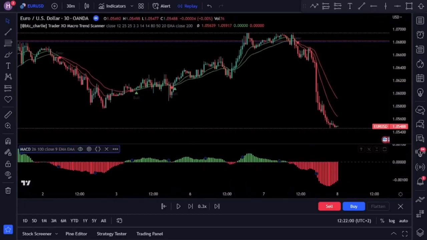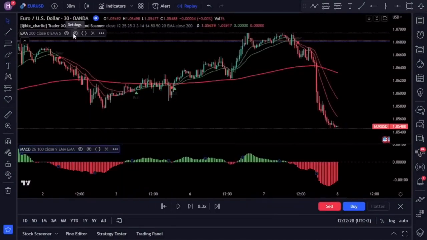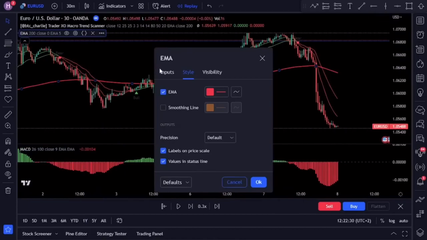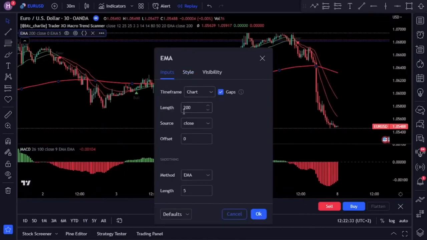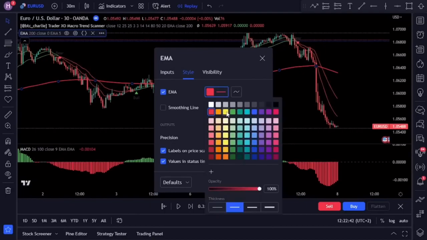The last part of the strategy is aligning ourselves with the overall trend and momentum in the market. To do this, we are going to add a baseline to our charts. Go to the Indicators tab and search MA and add the Moving Average Exponential indicator to the chart. In the settings under the Inputs tab, I'll change the length from 9 to 200. And under Style, I'm going to change the moving average line's color to yellow.